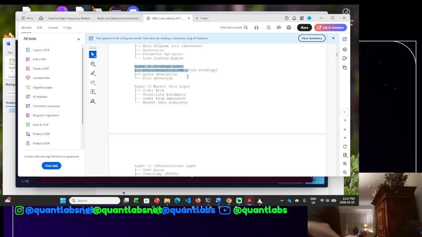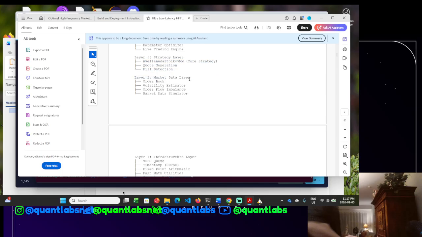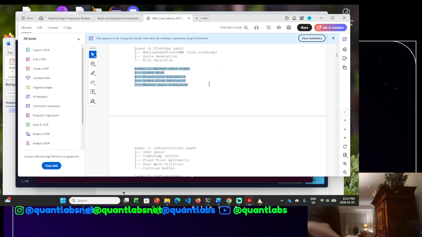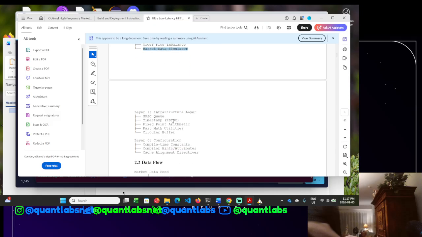So here we have our strategy level: the core strategy, the quote generation, and the fill detection. The next layer is market data: the order book, volatility estimator, order flow imbalance, and the market data simulator.